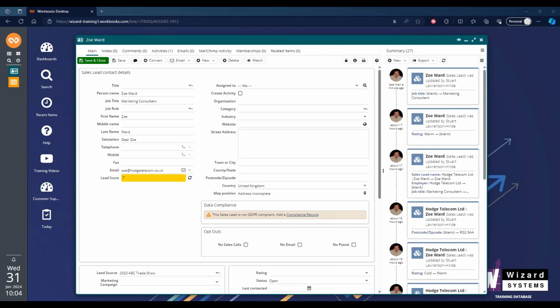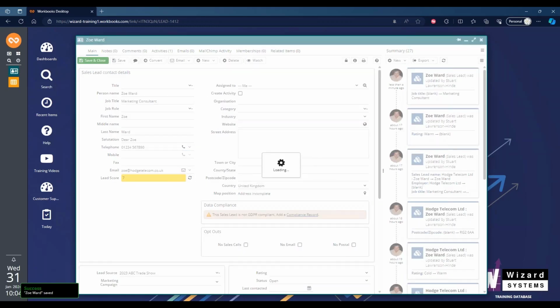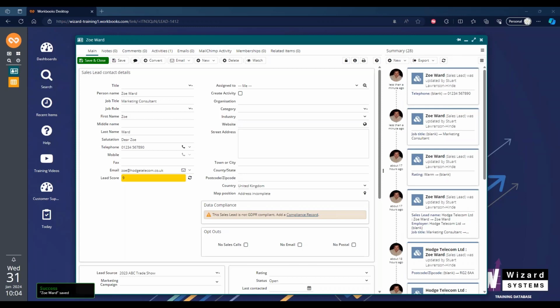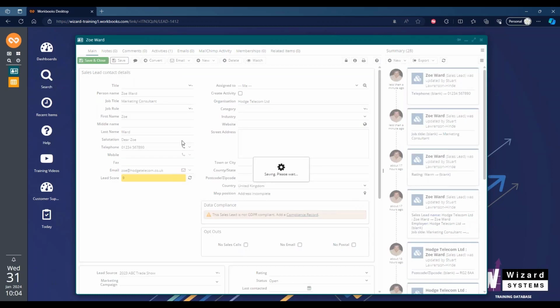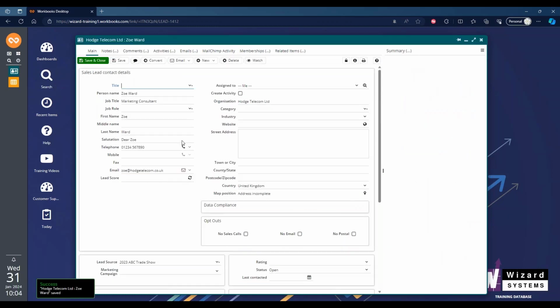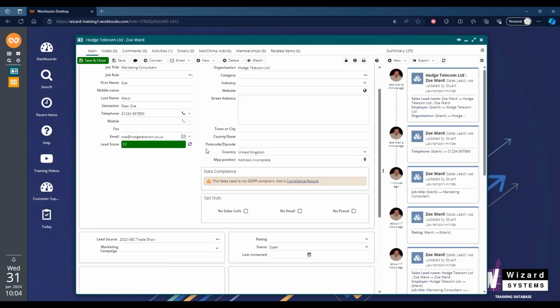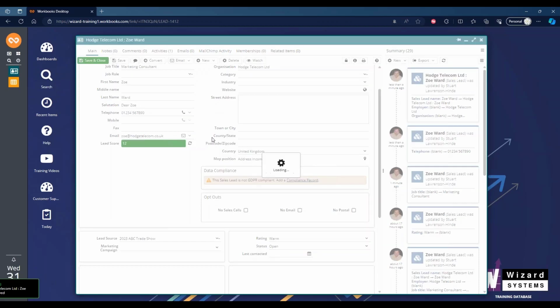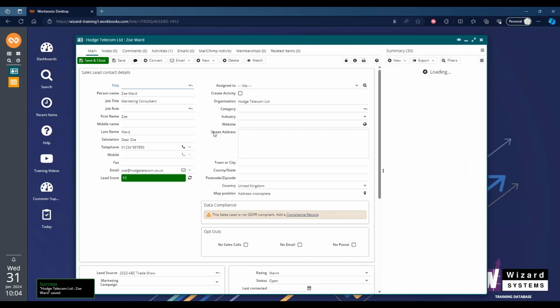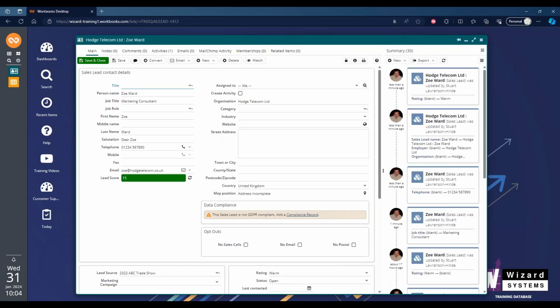Okay. I also have her telephone number, so we'll add that. Score's gone up again. And it's fairly easy to work out who she worked for, so we'll add that as well. And one final part: as she came from a trade show, and I've got quite a bit of information now, I'm going to say that actually this rating is warm. So I'll save that. And now how does this lead look? 15. That's slightly better. Now that's a lead we can work with.